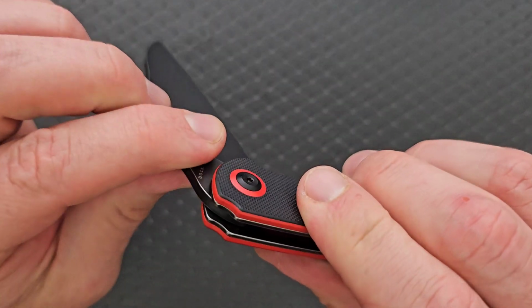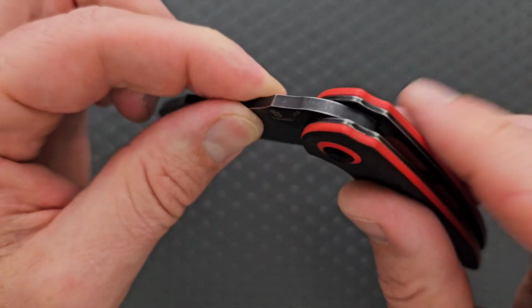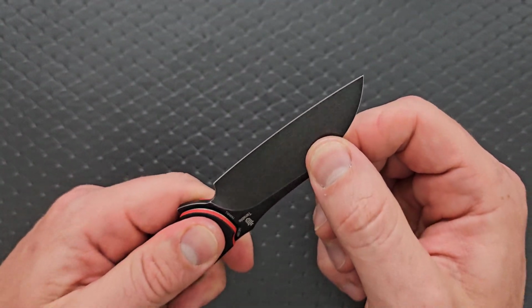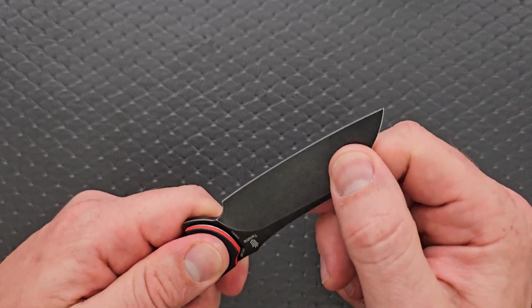There is a stop pin located. Actually, the stop pin is attached to the blade, riding on channels carved out of either side of the steel liners. So lockup is nice and solid. That's what I expect from Concept, so it's no surprise that's what we're getting here.